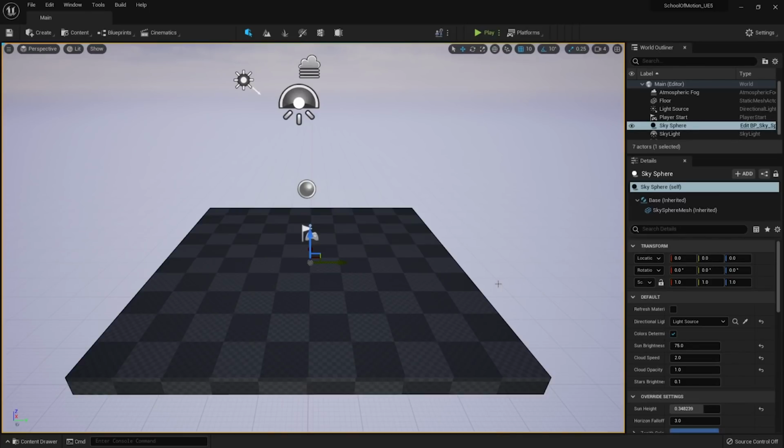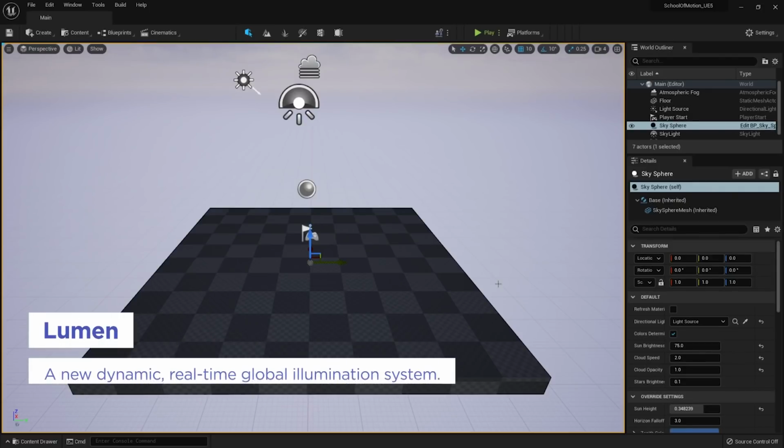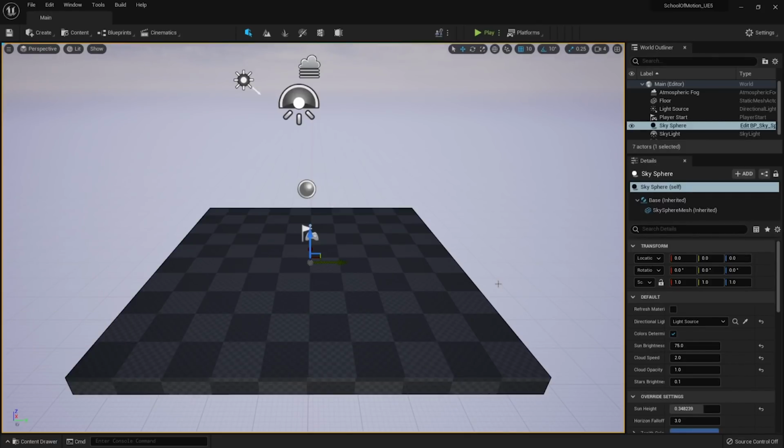We don't have any type of delays. We don't have to decimate our models or anything. And what Lumen is, from my understanding, is a replacement for ray tracing. So Lumen is going to be affecting your lights, your shadows, your reflections, everything that we were kind of amped about inside of Unreal Engine 4 with ray tracing. We're going to get faster results with Lumen technology in Unreal Engine 5.